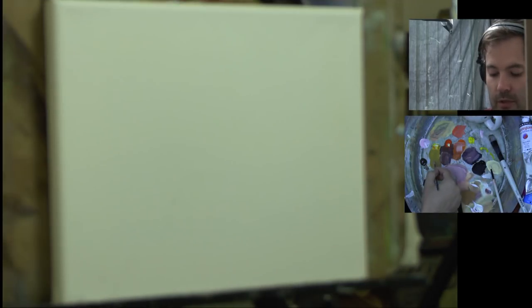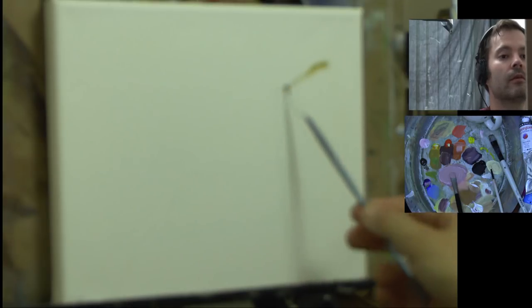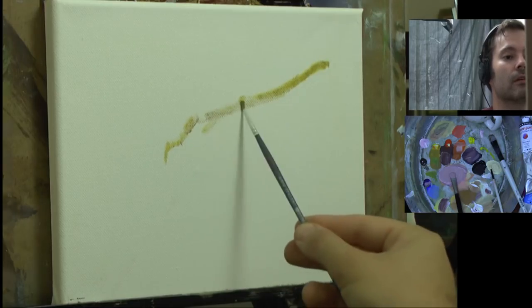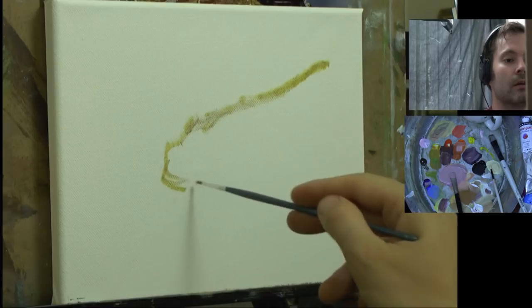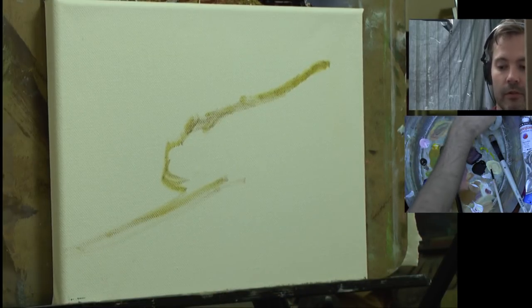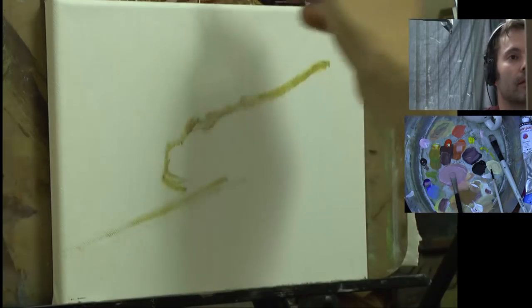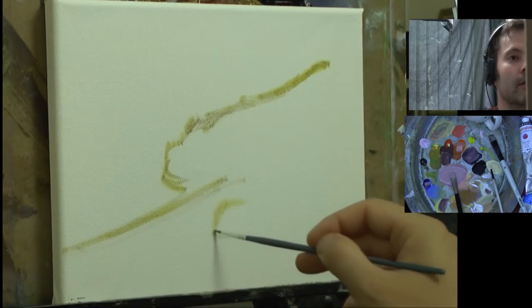So I've got some water. I'm going to get some of this yellowy, greeny colour, and I'll use that to do my sketch. So it's quite high up, it's about there, I think. The rock face goes down to about here, goes up like that, and up like that, more like that. And then that goes around, and then there's this shape that goes. I'm just using this as reference, we're not going to do the exact same picture. I just like the shapes really. So keeping that angle, and then there's a bit more of that shape and that shape. That goes like that, and this goes more like that, and it comes out.